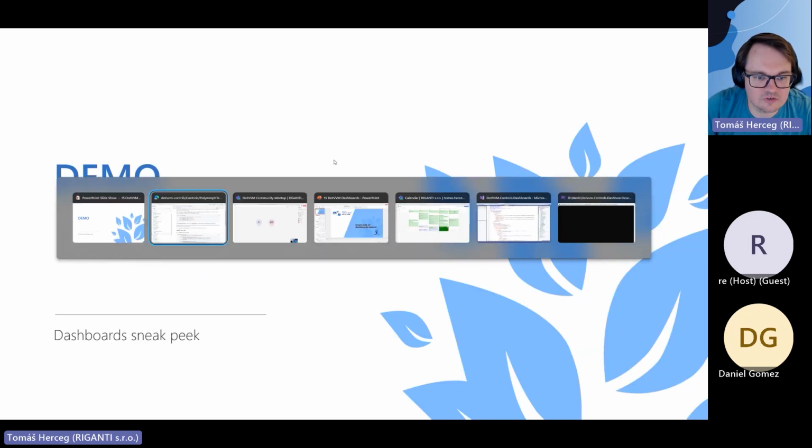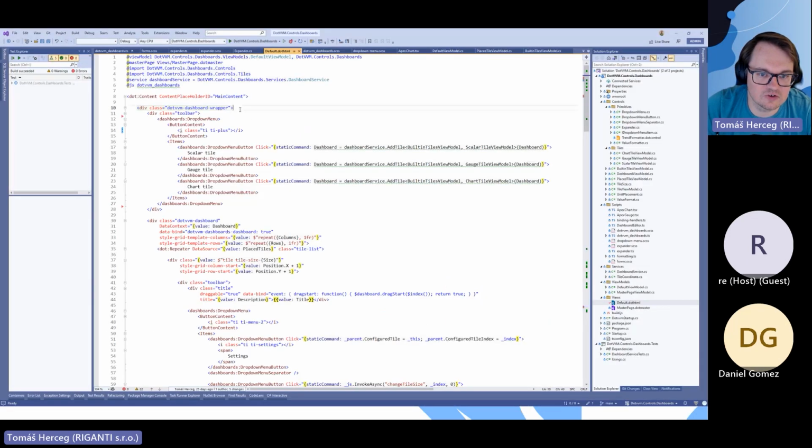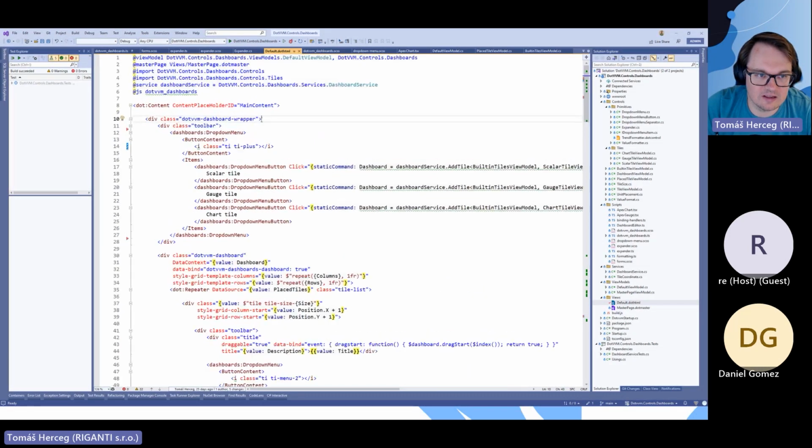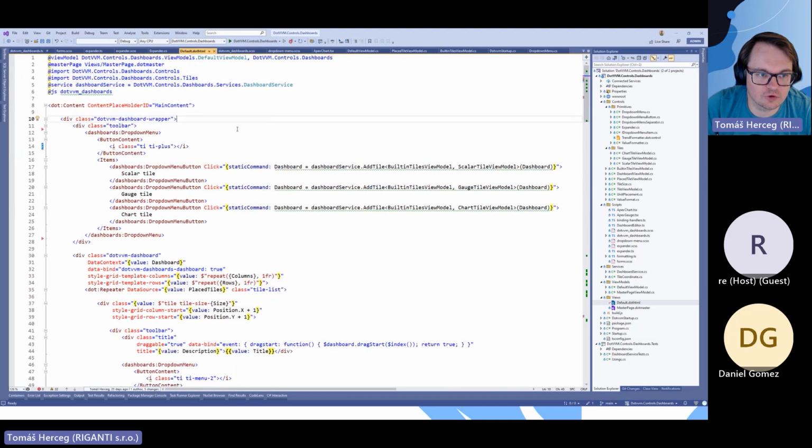So let's see how the source code looks. I will show that because this is not a ready-made control yet. We will be packaging this as a component once we figure out if it will be part of business spec or not, and once we test it. But to give you an idea how this is implemented, there is this menu for adding new tiles.